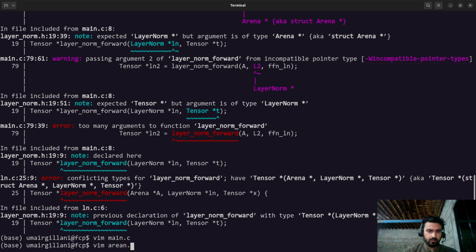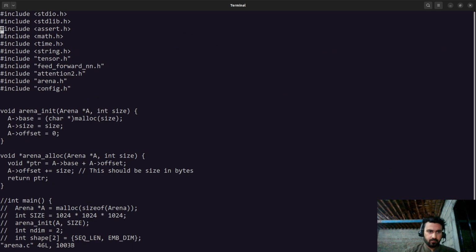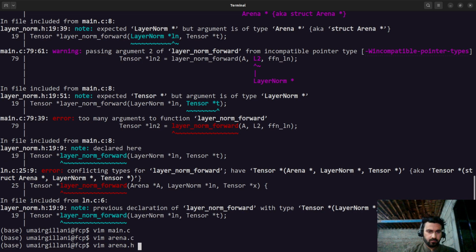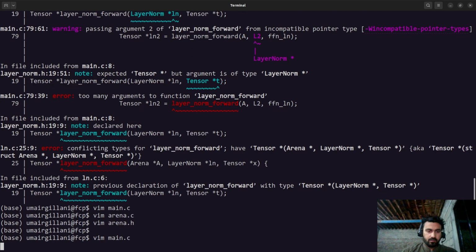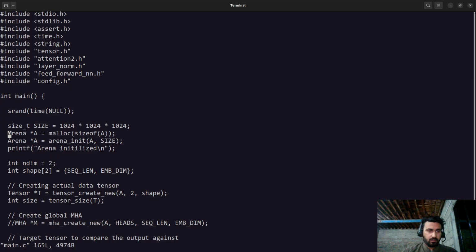That's correct. Man, it just returned null pointer. This one is not right.